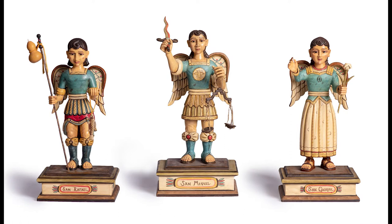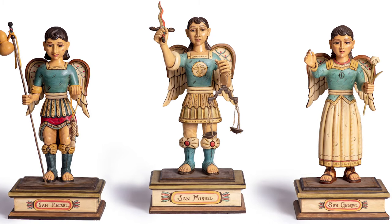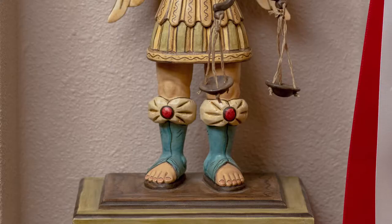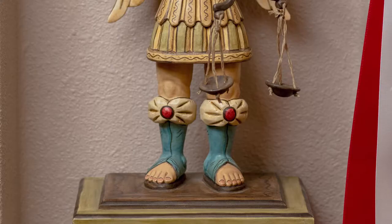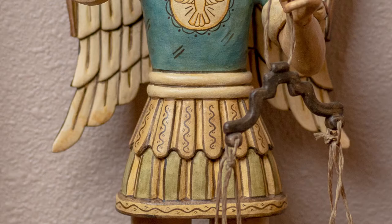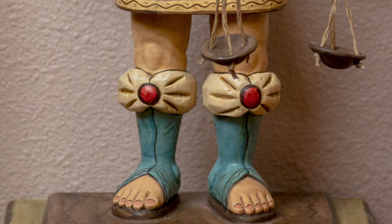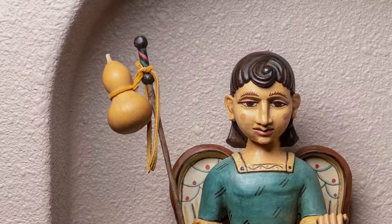The three carvings of the Archangels by Adán Carriaga are masterful compositions that show an enormous amount of detail. These pieces are unique and spectacular because they have the different iconography associated with each angel. For example, Saint Michael has the scales of judgment that he holds between good and evil. He also holds the sword as he is one of the top battlefield angels of the heavens. Saint Michael also has a plume of cloth on each side of his legs rising up from his azurite colored boots.